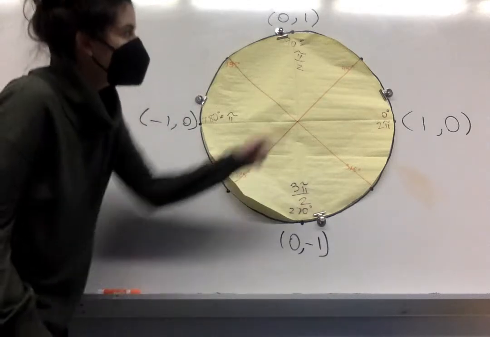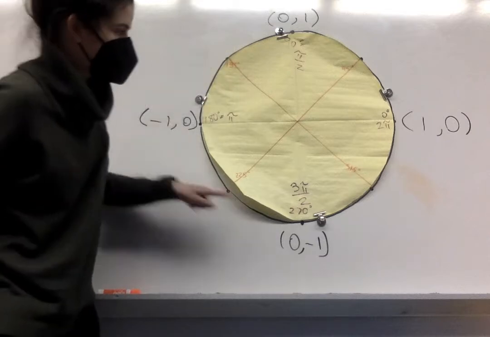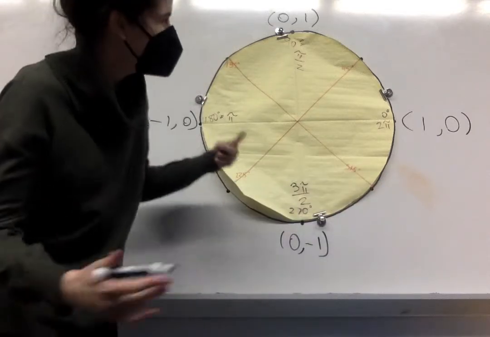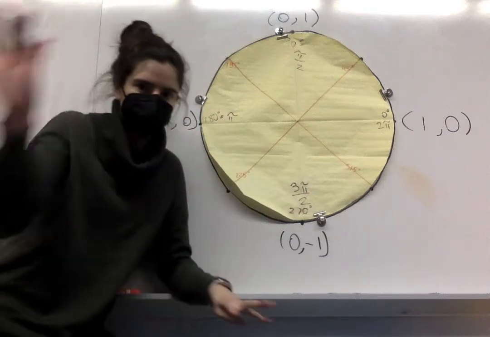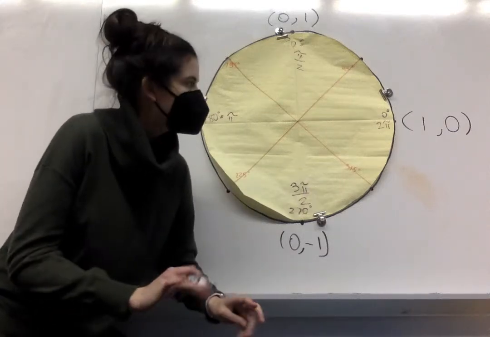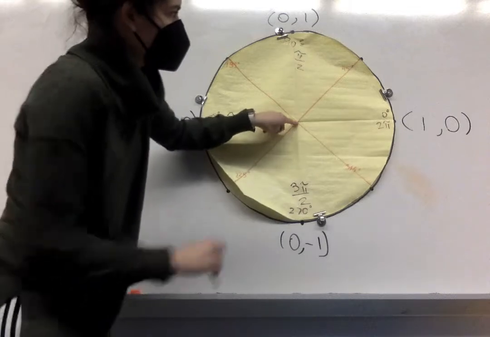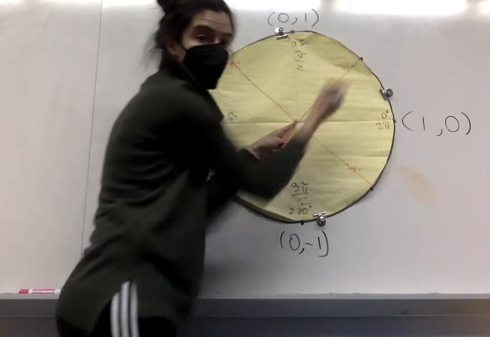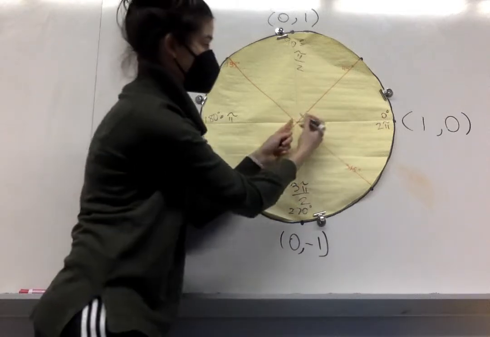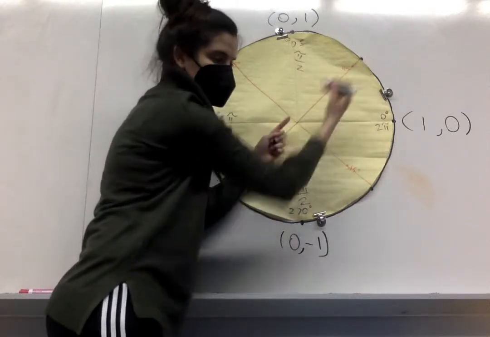Great. How do we find these other coordinates, right? So we said we have to go over something and up something, just like a normal coordinate plane. So to get from this point to this point, how far over and how far up do we have to go? Now, the shape I just made is a triangle, right?